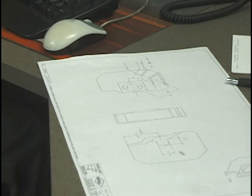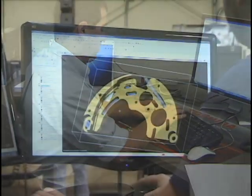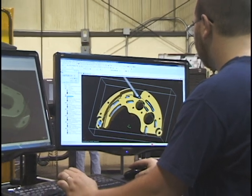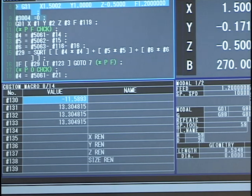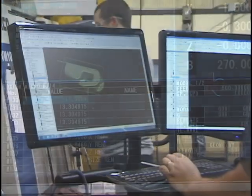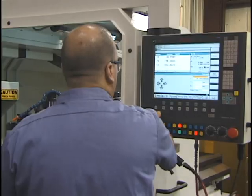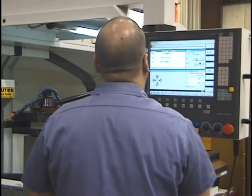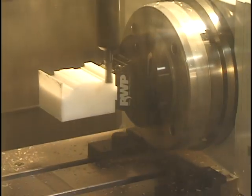It's very rewarding getting to see the finished product out of the machine and having a part in making products that are delivered all throughout the world. CNC programmers work with the drawings that are provided by customers or those developed using CAD, or computer aided design, software programs. Commands are entered in a specific sequence to tell the machinery how to carry out its tasks. Then the programmer runs tests to ensure that it will work properly, making adjustments to tweak the process until the series of movements is right and production can get underway.